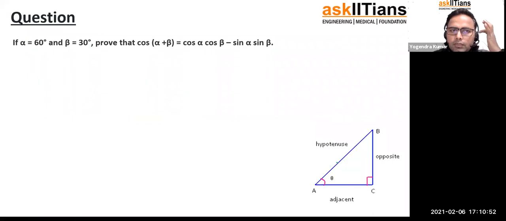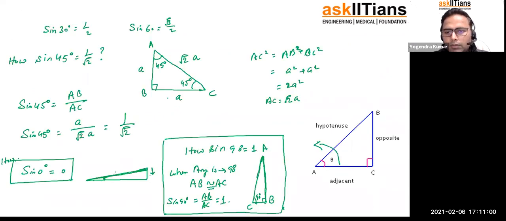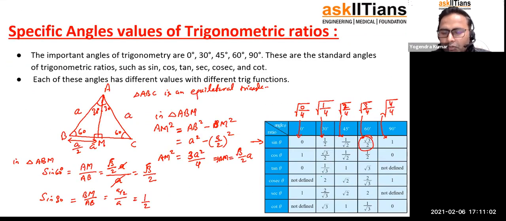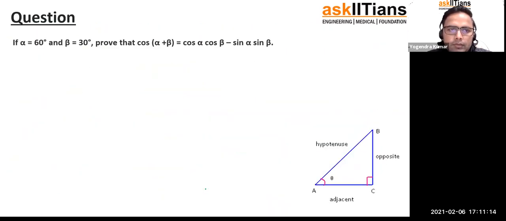Okay, so this is what we are getting. Now let's see these values. About the above table, I'm going to give you more clarification when we do the complementary angle topic. You will understand that more there. Because we can always come back to this question, let's finish this question first and then I'll come back to those values.